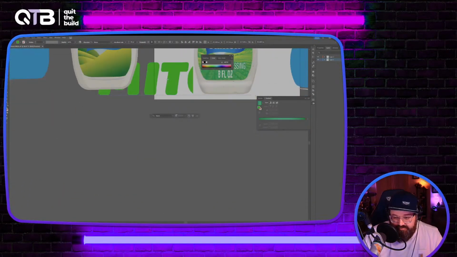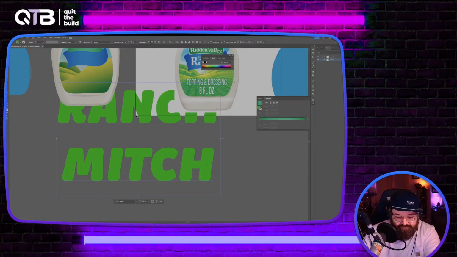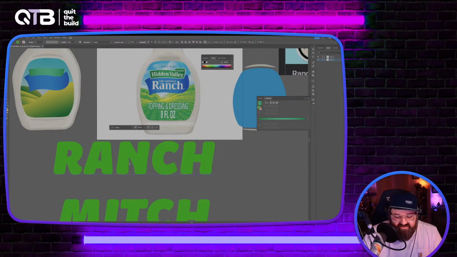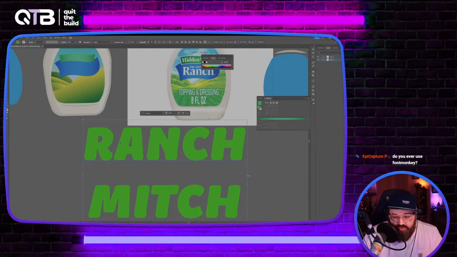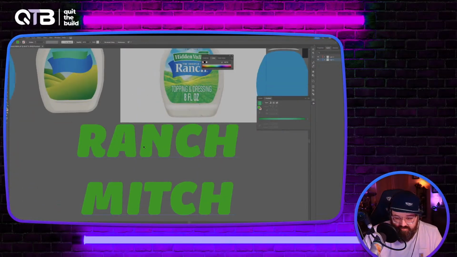I'm going to bring this down. A really good thing to learn is hotkeys, especially in Adobe products. One of my favorite is just holding the Alt key. Brings up these two little arrows. See how it switched from one arrow to two arrows? That is the duplicate arrow, which if you grab it, you can duplicate an object and move it around. So I use that quite a bit.